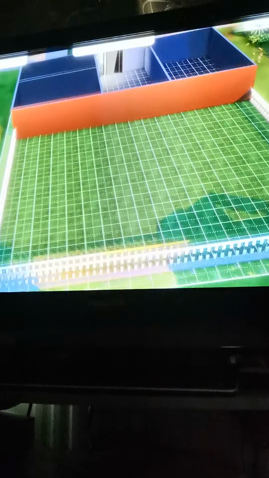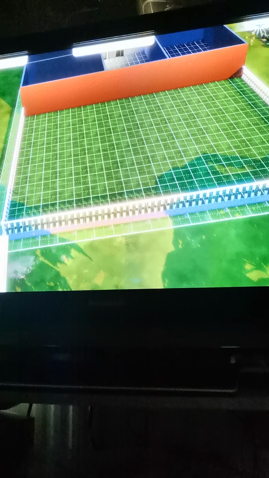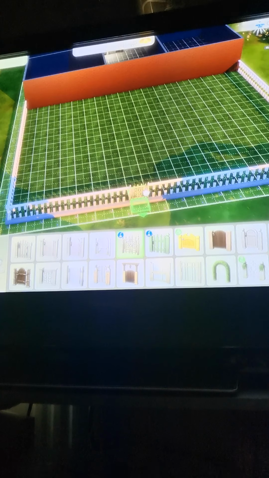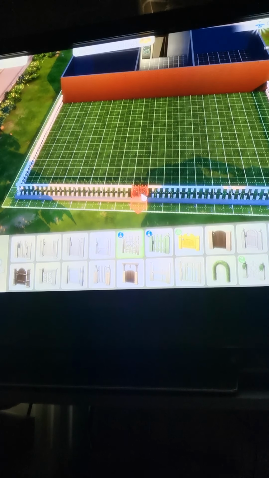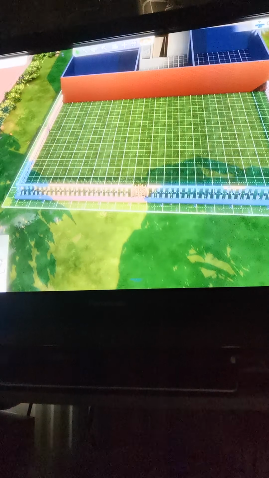So this is the garden that I've done. Pretty big garden. I do tend to like to have a gate. I'm not sure if it's going to let me have one. I like this. It does. Let's try and get it in the centre. So I like a gate there, but I also like to give them a chance to go out the side if they want to. Two gates.